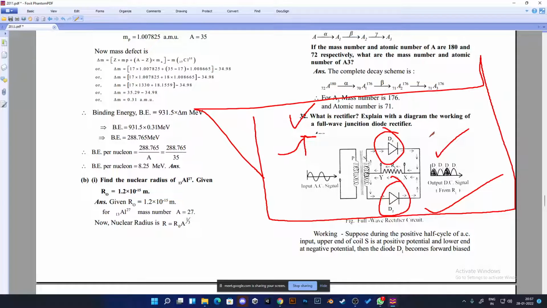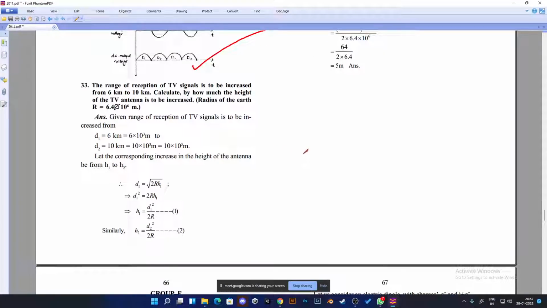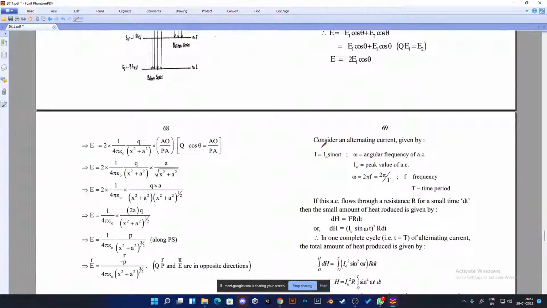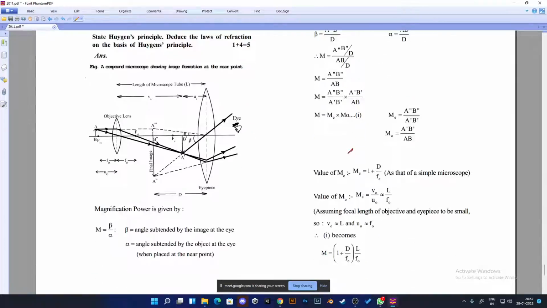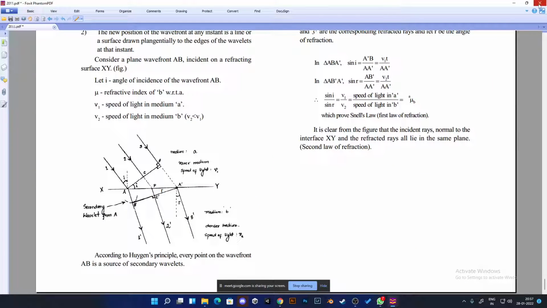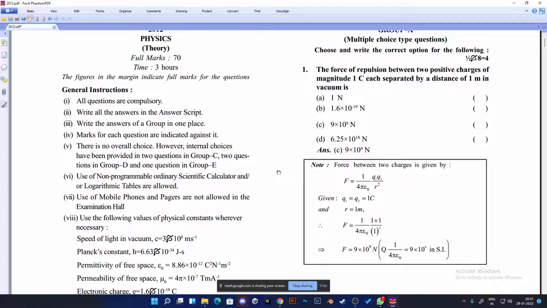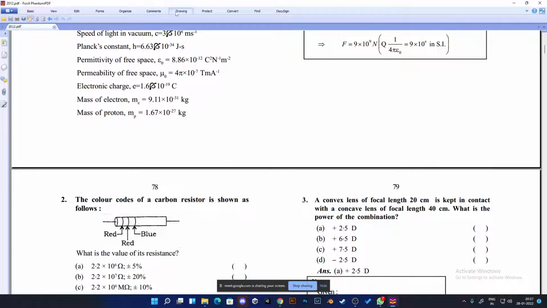Just do exactly from the notes, whatever I'm giving you. I'm experienced with all these things. So that's why I study only this. And if you need all these solutions, I'll just send you. See, this one is the 2011 question. I will show you 2012 very quickly. So just be with me another five minutes. Let's really finish all these things.